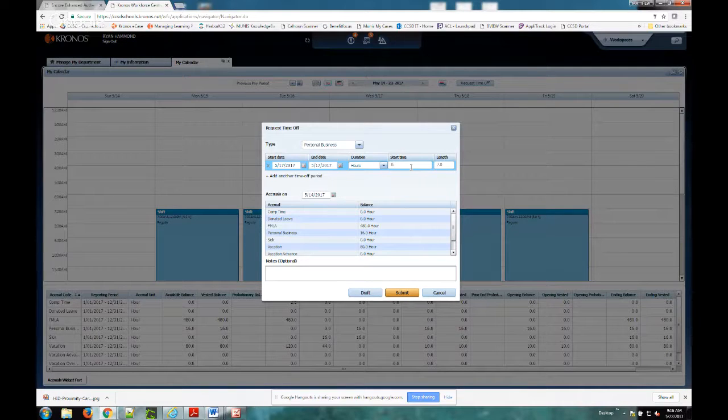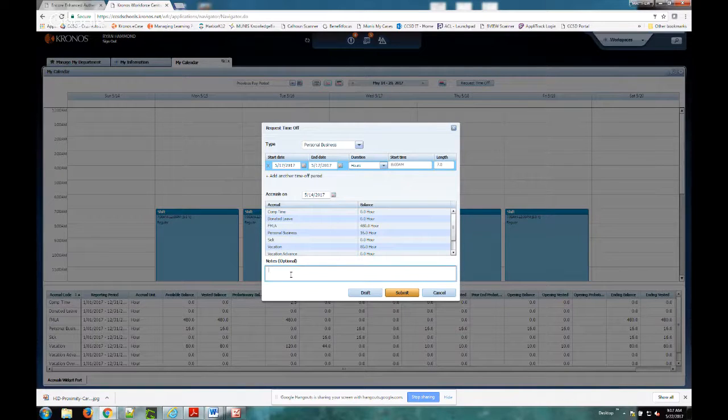And make the start time whatever the start of the shift is. Remember, this start time must always be on the quarter hour. So even if the employee left at, let's say, 8:12, you would need to either put 8 o'clock or 8:15 here. If you were to put 8:08 or something outside of the quarter hour, it will throw off your totals. And you'll notice that your totals do not come out even. So in our next video of managing time off requests, we'll review how managers and bookkeepers can correct that if an employee does not put a start time that is on the quarter hour.